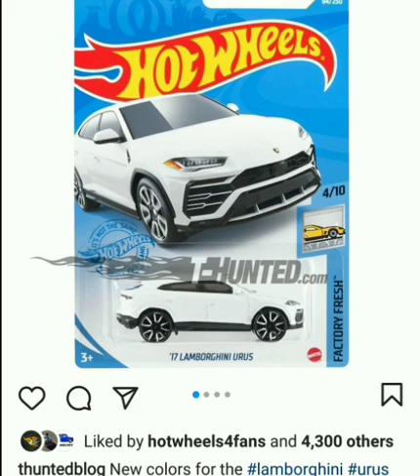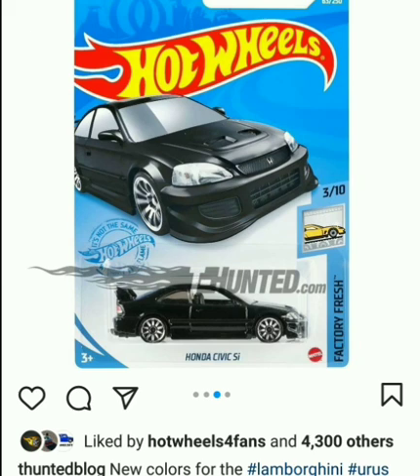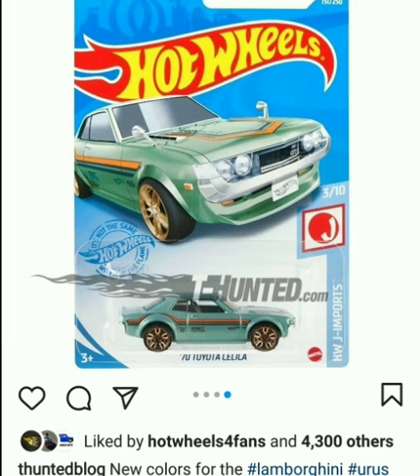So we've got the white Lamborghini Urus. There was already a yellow one first, then a blue one which I've never seen in stores yet, and now there's a white one. Look at this Ford GT Borla — oh my god, this is so cool. And once again we have the Civic but in better resolution — this is so nice, very very cool. And the Celica — wow.